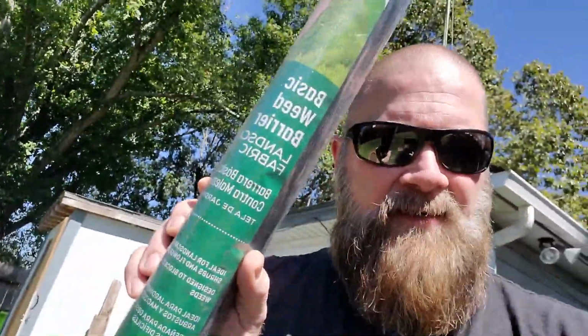And if I just put the rocks down now, there's a good chance that grass is going to grow back up over it again. So my solution to that was I just went down to Lowe's real quick and I picked up some of this basic weed barrier, and they luckily have it in small rolls, not the size to do an entire freaking garden. So I got the 3 foot by 50 foot, about 15 bucks.